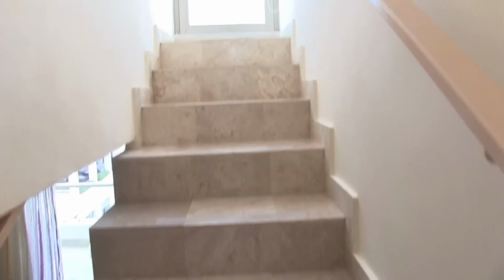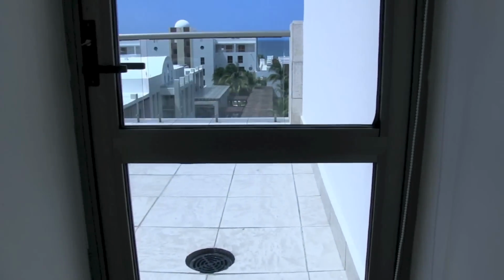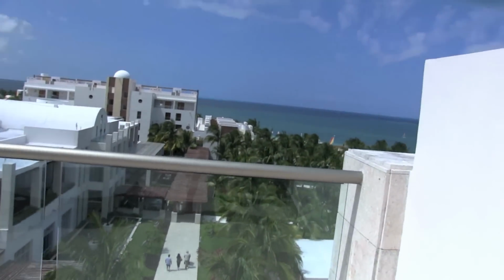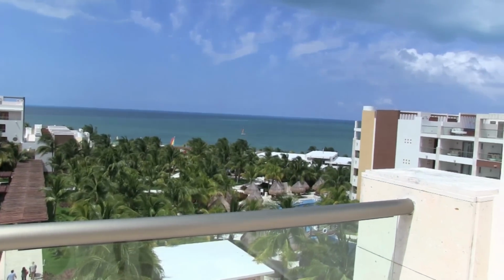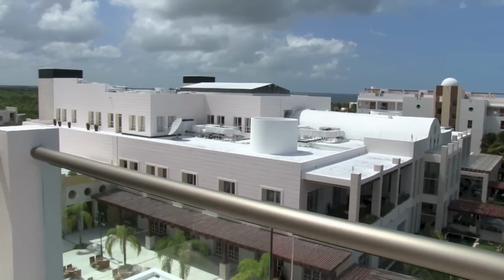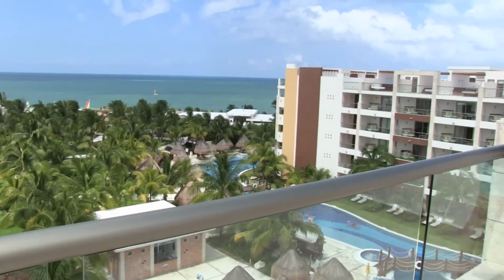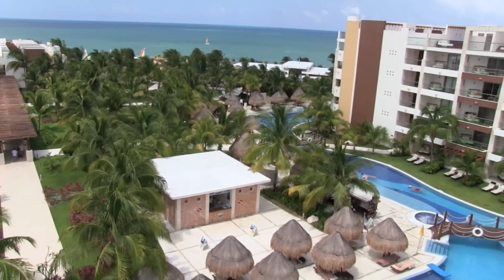Our private rooftop deck. Oh boy. This is our view up here. I did not bring my sunglasses. Should have brought those tonight. Perfect day. We were up here earlier. It was raining no shorter than 2 minutes ago. The rain has stopped already. That's how fast it rains then stops here.